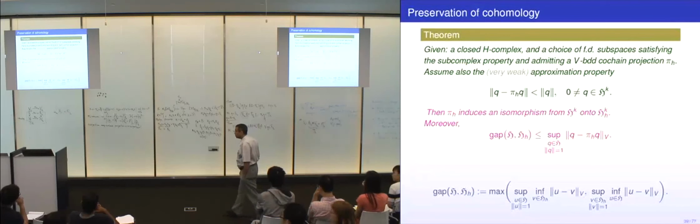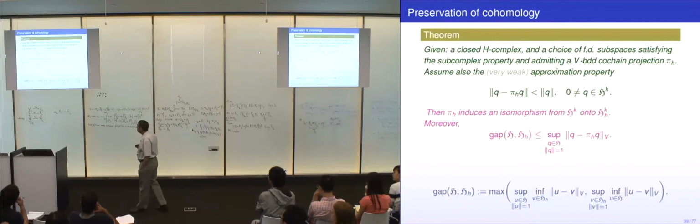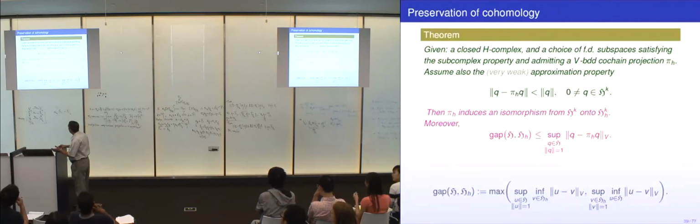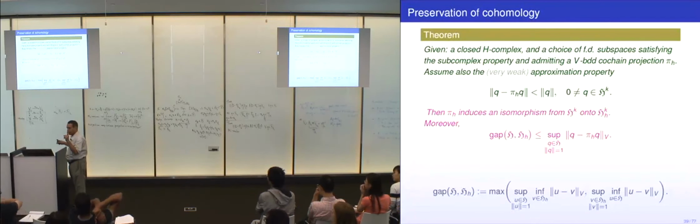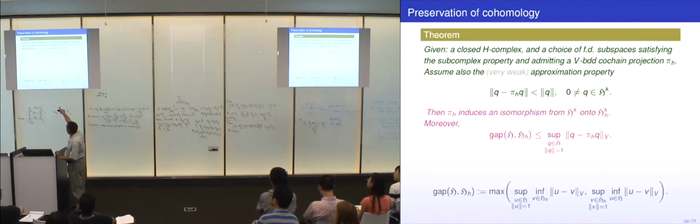Can you say something about the assumption? Which one? So that says, okay, we're really assuming this is about one subspace, but we have in our mind a sequence of subspaces such that every element Q is the limit of the pi_H Qs. So we think for H sufficiently small, that quantity on the left will be as small as we want. So if Q is not 0, that will eventually be satisfied. We're talking about applying it to a finite dimensional space. So it'll be eventually satisfied for the whole finite dimensional space. So that assumption is always met if H is sufficiently small.